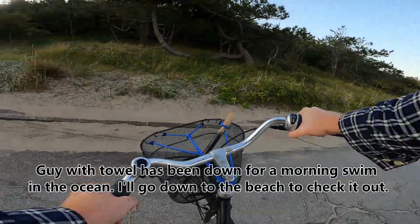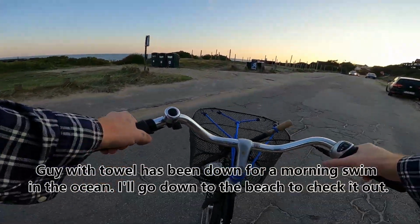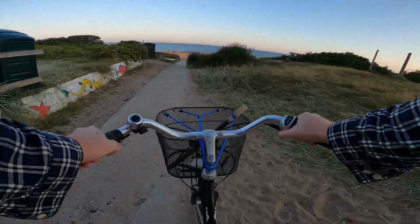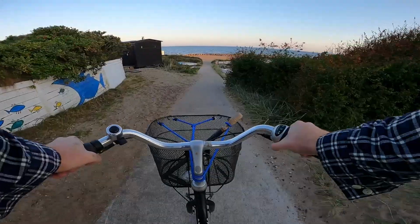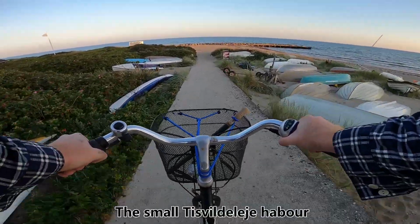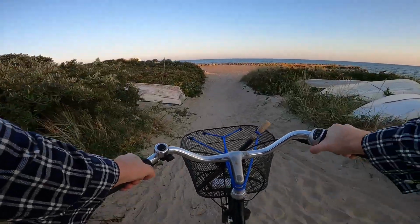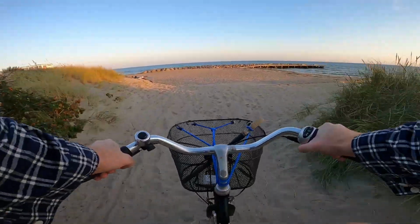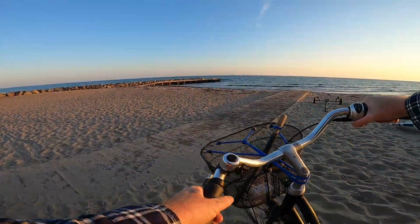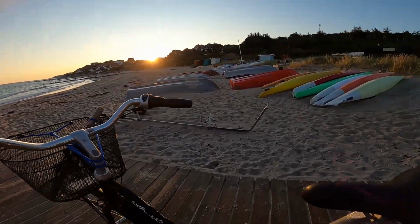Let me just show you the original beach, I guess. I'm not sure, because there are not a lot of natural harbors here. But here is where they put the little pier, and you could draw up some boats. And all these small huts on my left are bathing huts, where once you go swimming, you can have your change of clothes and get out of the wind. So this is basically the beach and the town in the back here.